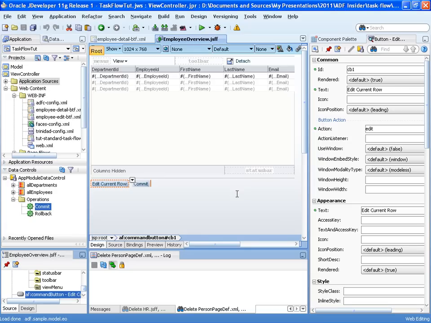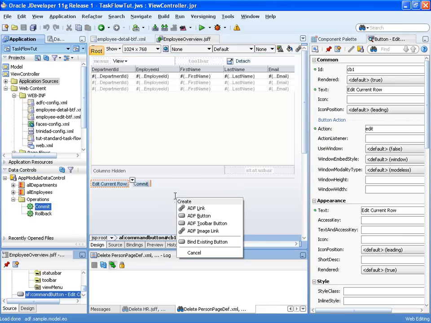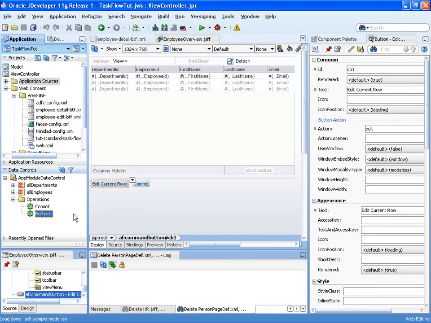And it has a commit button, and as you can see, the commit operation is taken from the data control, just dragging this onto the page and then choose the control that you want it to be rendered with. If you're working with a non-ADF business components environment, then you would use an equivalent method exposed on the session facade or on the service that you use.